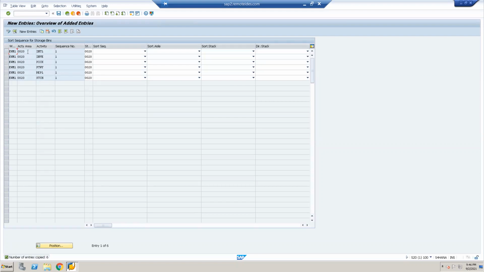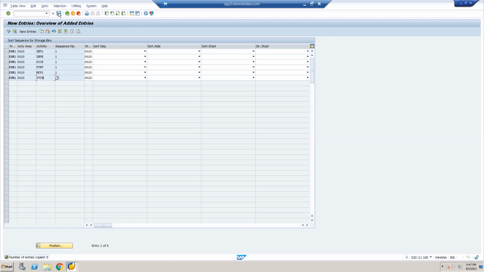So we have totally 2 activities, right, in this configuration? No, we have many activities: internal, inventory, put away, replenishment, and stock posting change. Oh, okay. So for all activities, we need to create this. At least. So these are the activities which we have created, and we are assigning this activity to our activity areas.